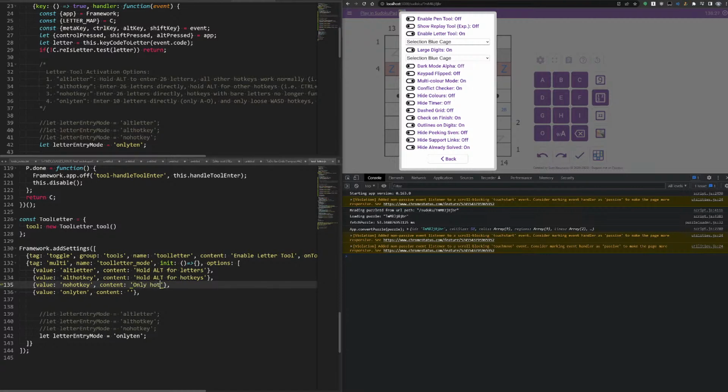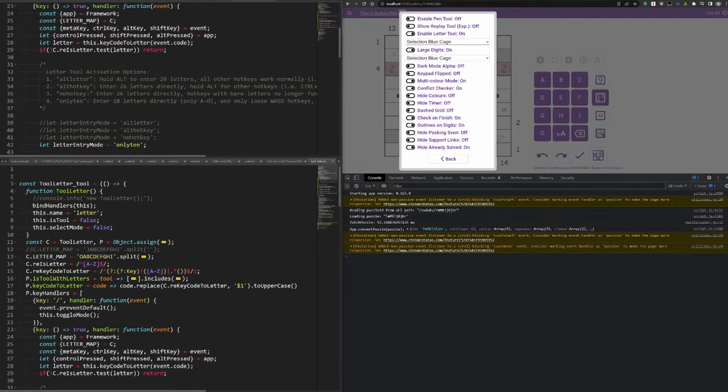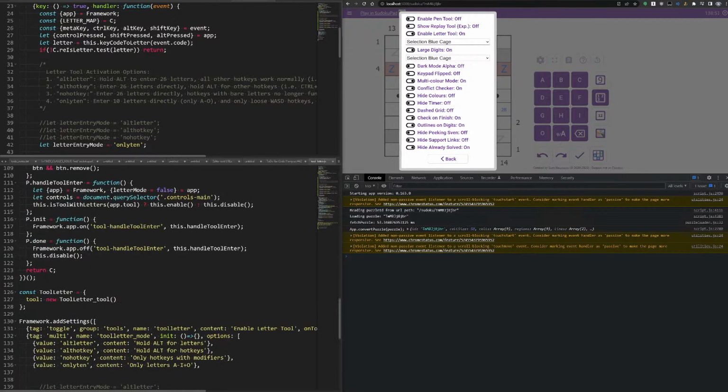Only hotkeys with modifiers. Only letters A through I plus O. I think this might almost be shorter.